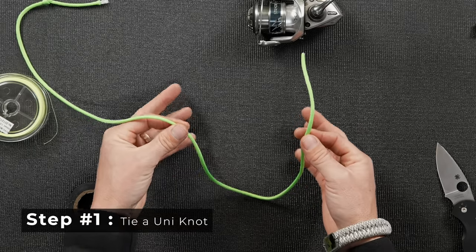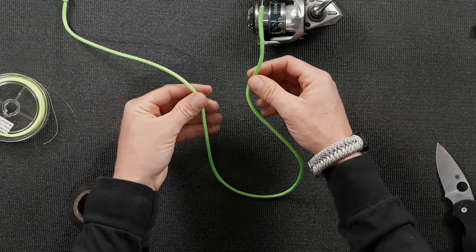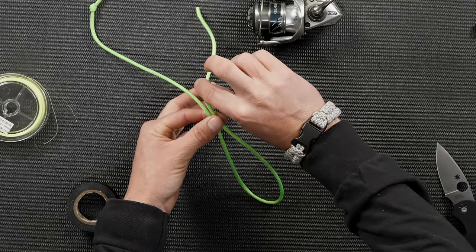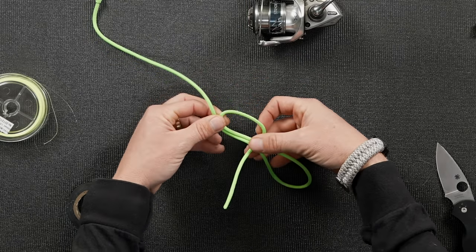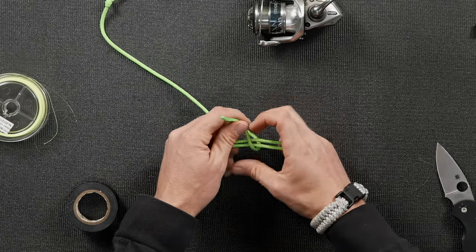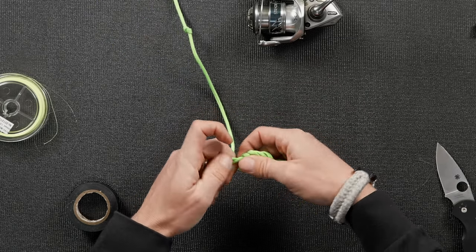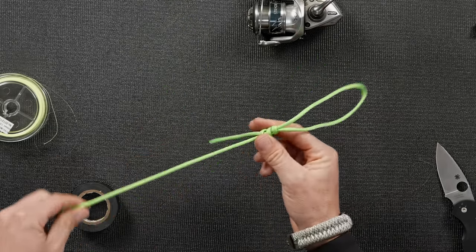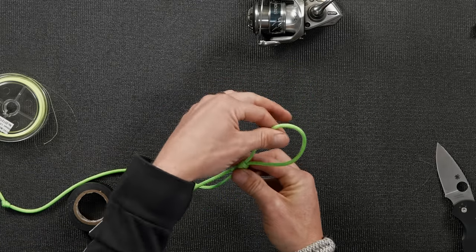To show you how to tie the uni knot I'm going to use this paracord. We're going to make a loop out of the line — take the tag end, come up here, make a loop like this, then come back down with this end behind the loop you made and go through here a few times. Normally I would do three wraps for a uni knot. Pull that tag end and it creates a loop that'll tighten on itself, so when you start to pull the line it'll tighten around the spool. You can use this on all of your fishing reels.